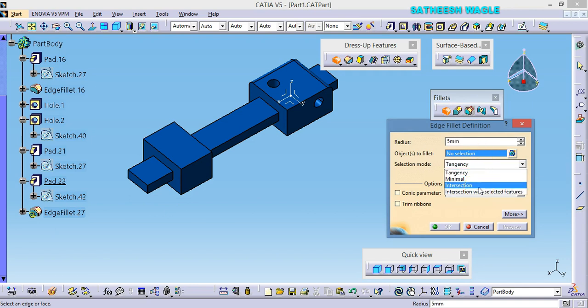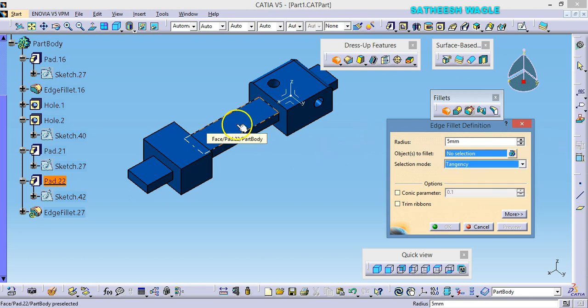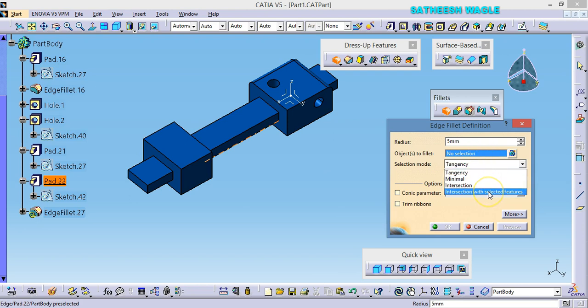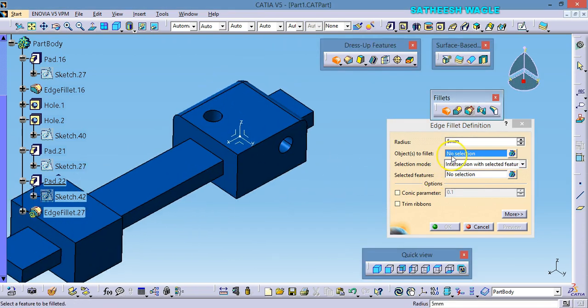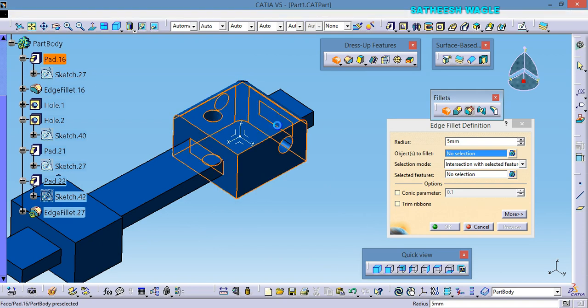Here we can see one more option, intersection with features. The difference between these two options is that intersection is between the positive features, because this is a positive feature and this is also a positive feature. Next is intersection with features. I'll select this, then select the object to fillet. I'll select this object.